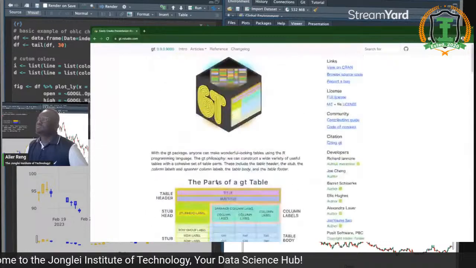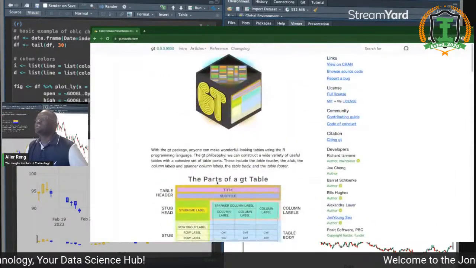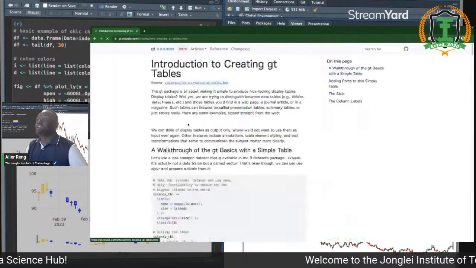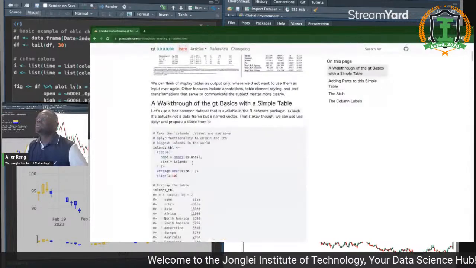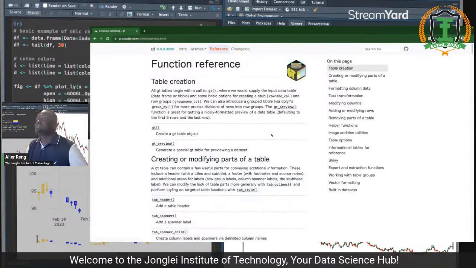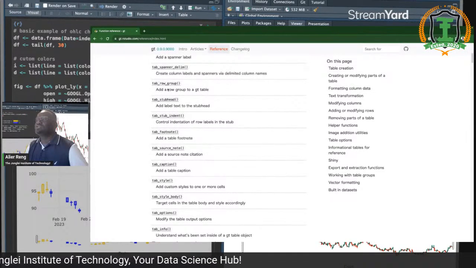So you will see that it's going to show you some examples. And then you can click on introduction, which is the intro, and then it will show you this, and articles, reference, and then they will give you more examples like this, how to use these functions.